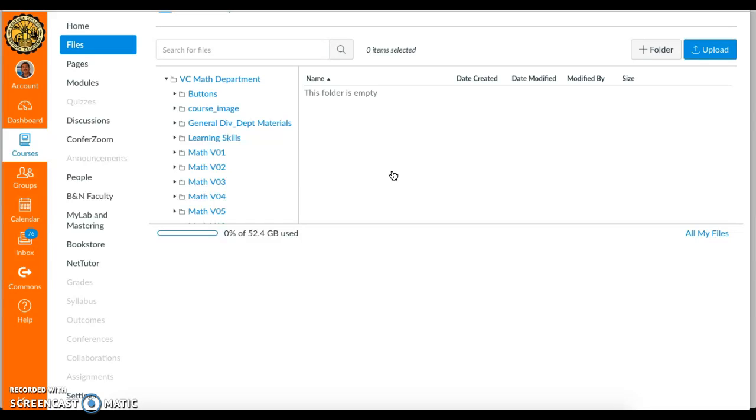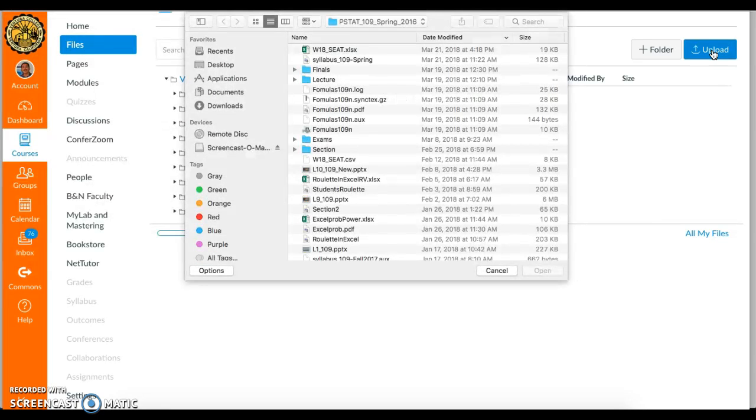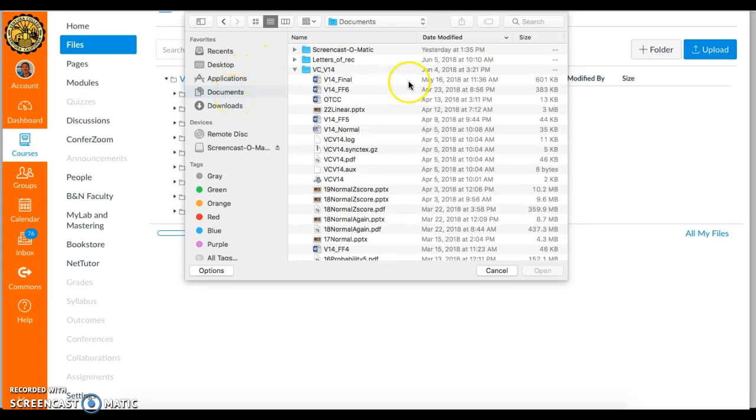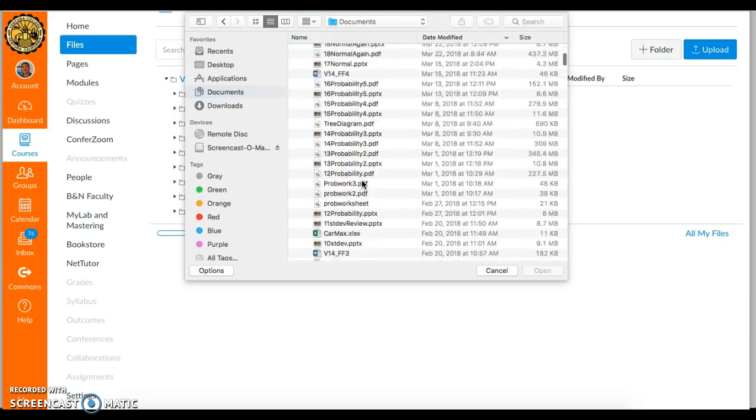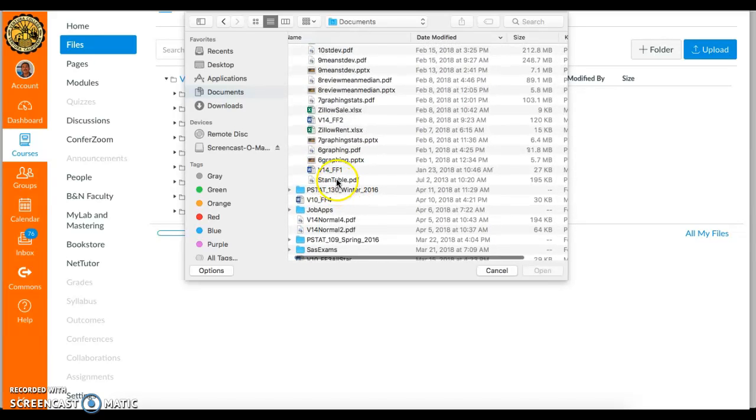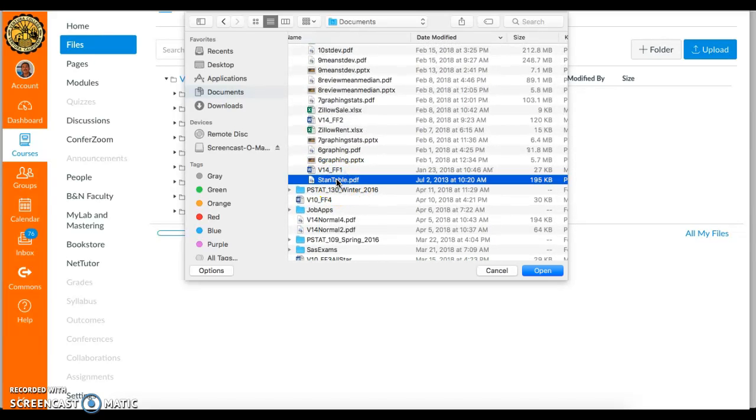So now that I found the folder I want to upload into, I go ahead and hit this button here. Okay, so I hit this button, upload, and now it takes me to my computer here. So excuse the mess, I've got a few files in here, but here I'm going to go to my V14 course, where I have saved a standard normal table, and it's a PDF.